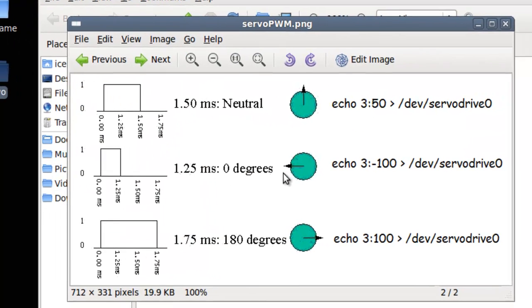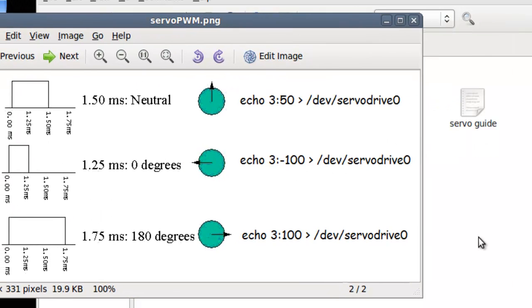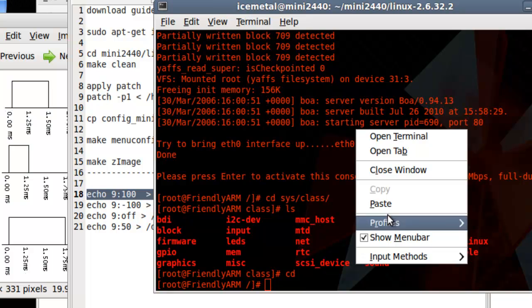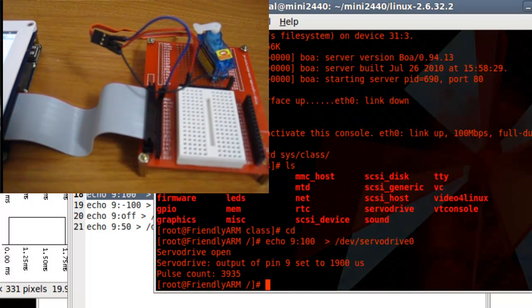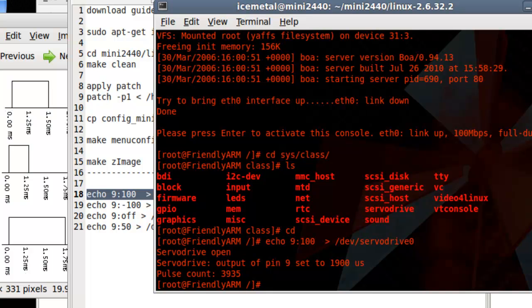Let's say we're going to set it to 0 degrees, so you're going to type this command, which is right here on the servo guide. We're going to type echo 9 100, and it goes right here. And right now it's the combination for pin 9. Okay, go ahead and drop it.